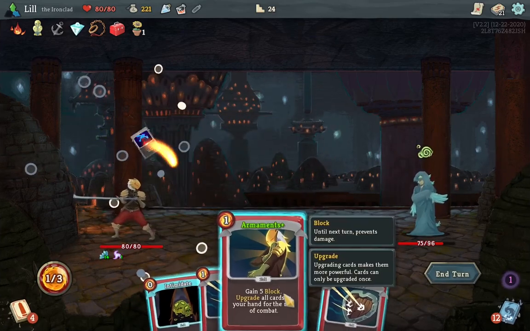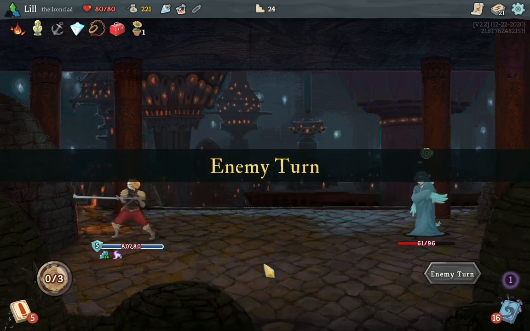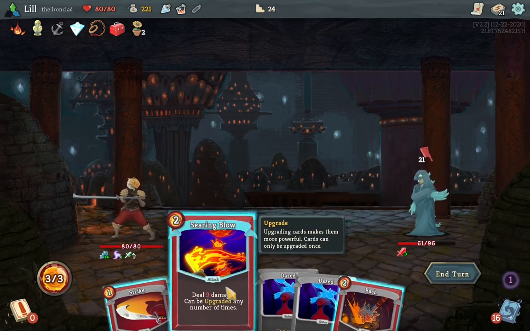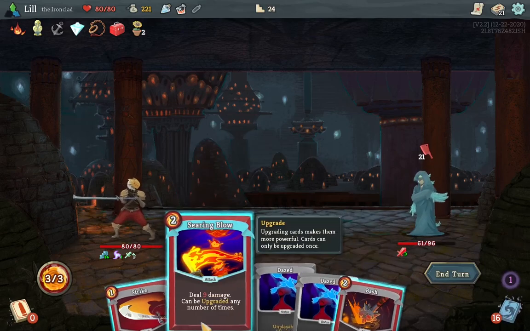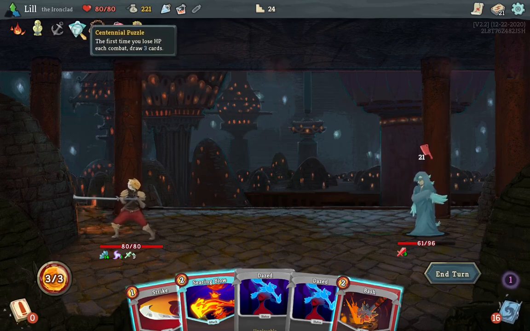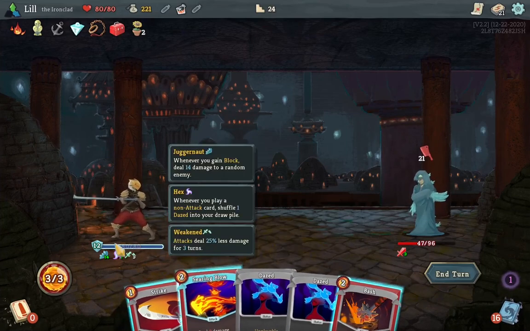Juggernaut. He's not gonna attack, so might as well. Let's just upgrade that. Don't need to do the intimidate. We don't have anything to block with unless we do this one. But yeah, 21 is quite a lot too. I guess I might as well do this one. Oh yeah, I forgot. If I attack now, I... Oh no, that's with the rage. Okay.